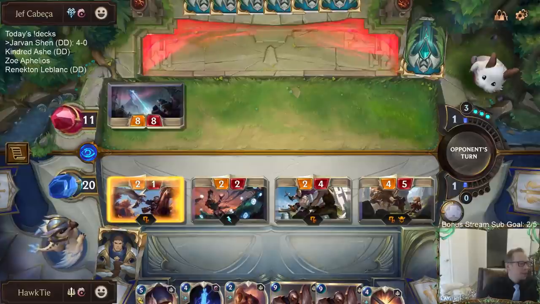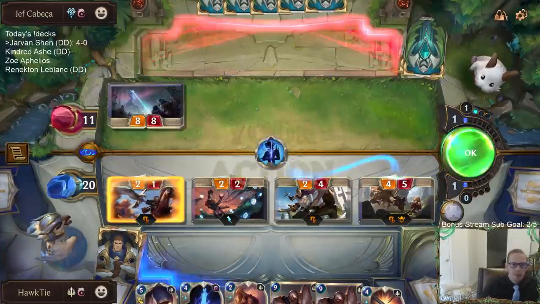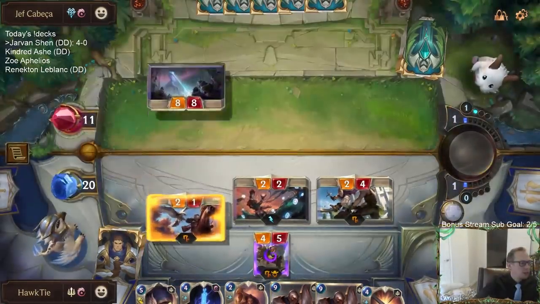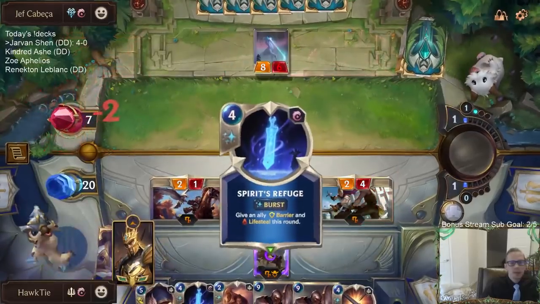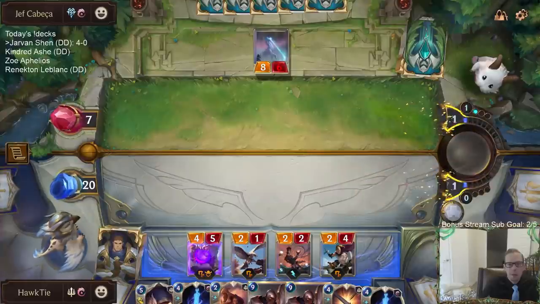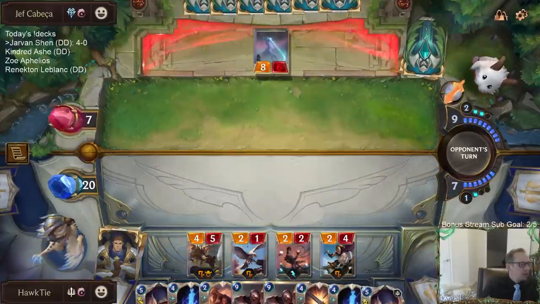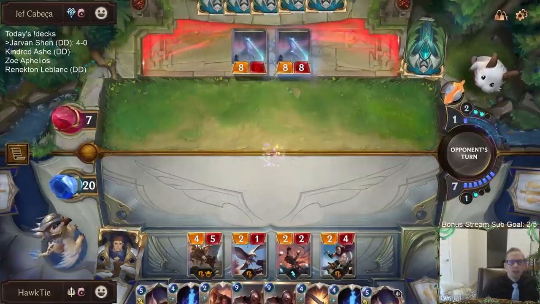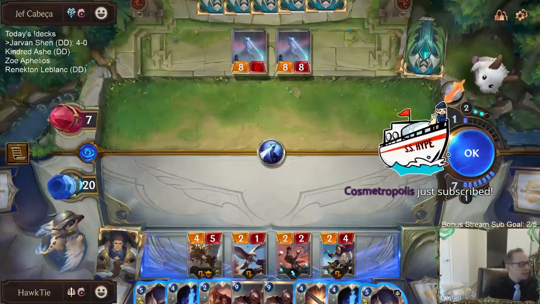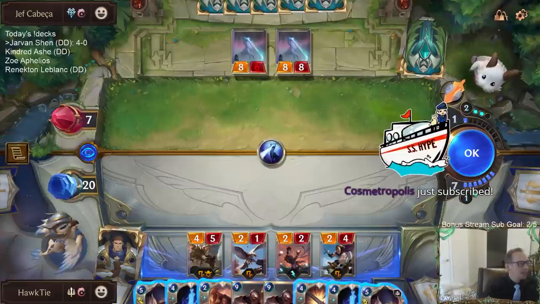Hey, Cosmetropolis. What form will the waters take? No, I want deny for a Swiftfoot. Yeah, basically that. Okay, there you go. You figured it out. I was about to say that. So there you go. Thank you so much, Cosmetropolis. I really, really appreciate that.